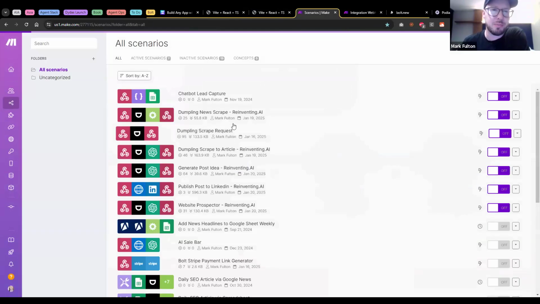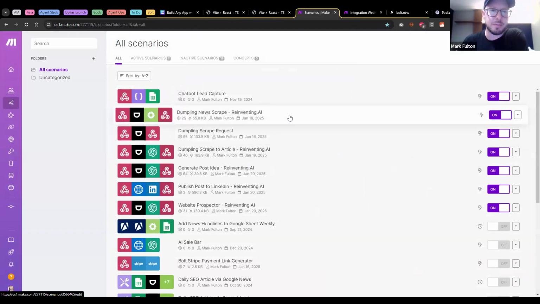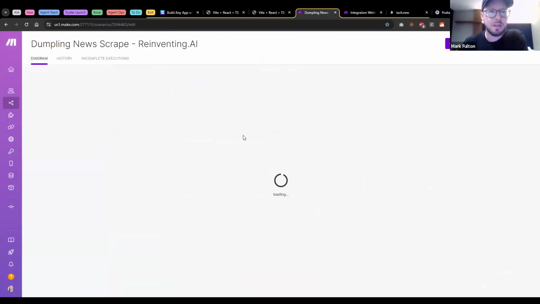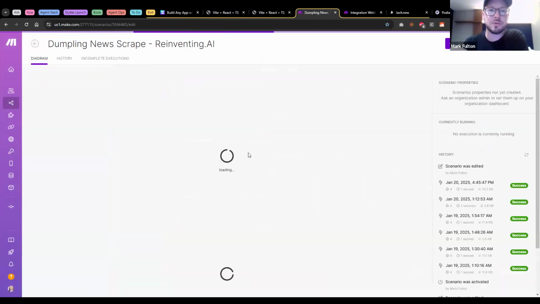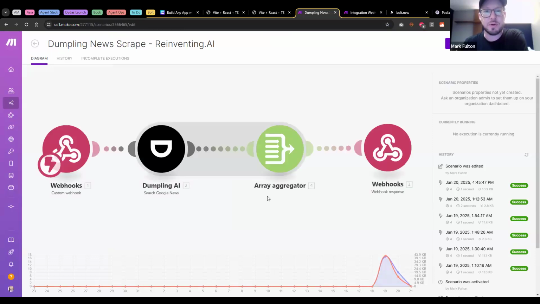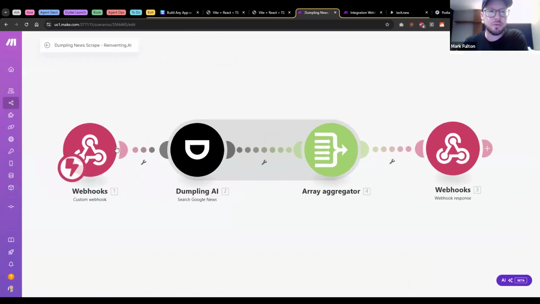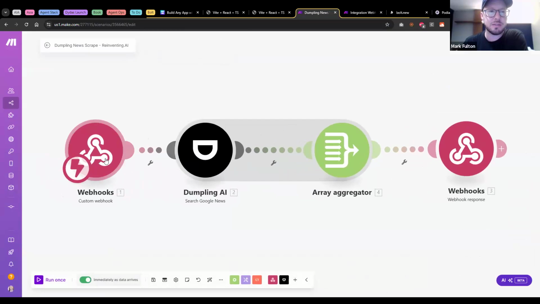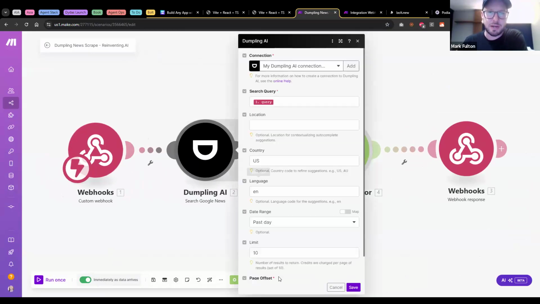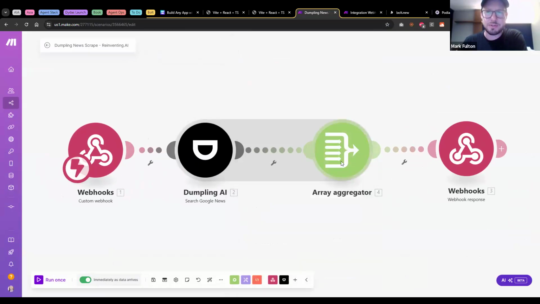And it's the best Google News Scraper that I've found particularly effective because it allows us to get the source URLs reliably. And we're going to use those source URLs to actually scrape the URLs as well. So we kind of already went through this. We're going to get the query from the user, the search topic, keywords that they enter. And Dumpling AI is going to scrape the top 10 daily results, aggregate them, send them back to the app.